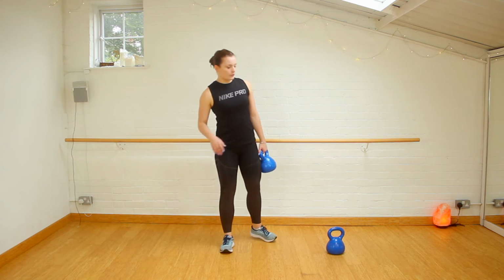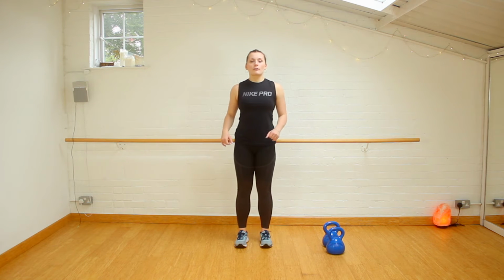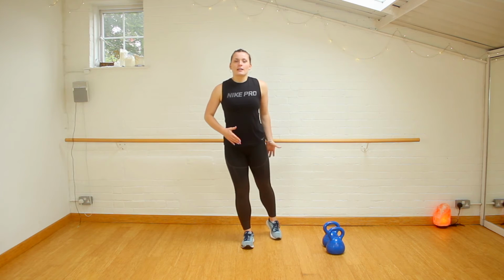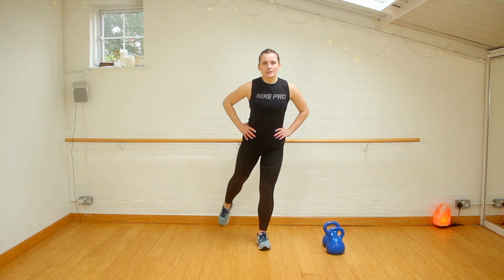The final move. You don't need any weights for this move. Standing in the center, you can hold on to something if you want. Place your weight on one leg, and we're just going to tap back at 45 degrees, keeping that back leg nice and straight. If you want to make it harder, don't touch the floor. So just 10 pulses on each side.